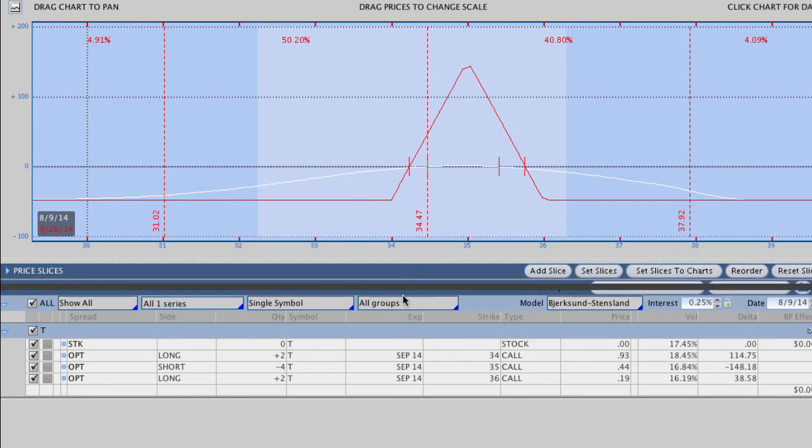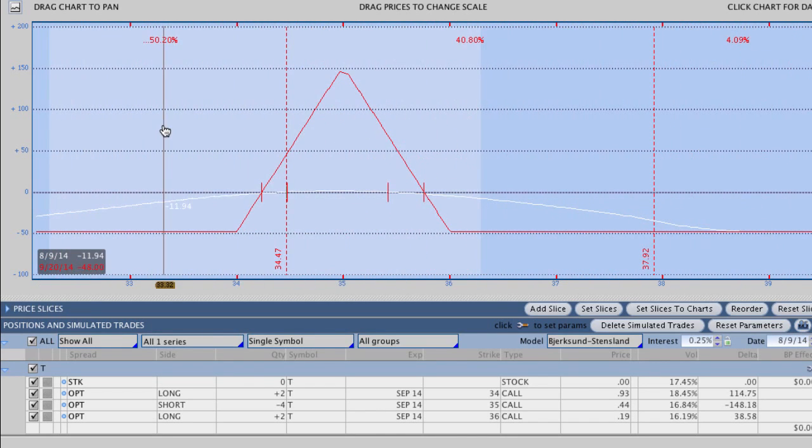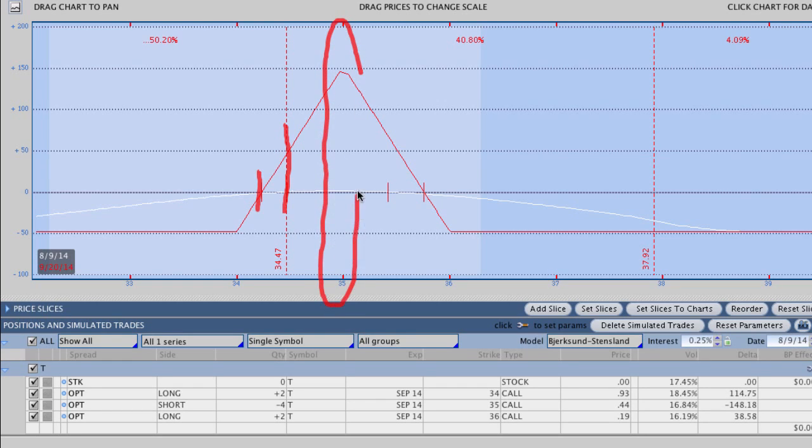You can see it's a very even butterfly, so it's not like our broken wing butterflies that we usually have. And by buying this spread already in the money, you'll notice that AT&T is trading right here. And so we actually have a break-even point on the lower side that's below where the stock is trading right now. So if the stock were to just sit right here the entire month, we'd actually make about 50 bucks on this trade, or at least on each of the spreads. But again, ideally what we want to see happen is the stock trade up to about 35. That's when we make the biggest potential gain.